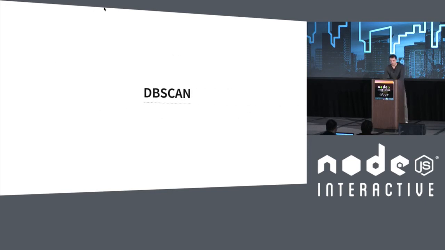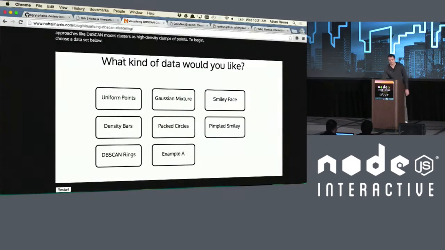So the first example is DBSCAN, which stands for Density-Based Spatial Clustering of Applications with Noise, which is a fancy way of saying birds of a feather flock together. Basically, the insight is that if you have a point, it should belong nearby to other points. And so you can basically define a local density, a threshold, and if there are a certain number of points proximate to another data point, you can say it's within that cluster. And then you can iteratively go through and figure out, all right, where are my contour boundaries?